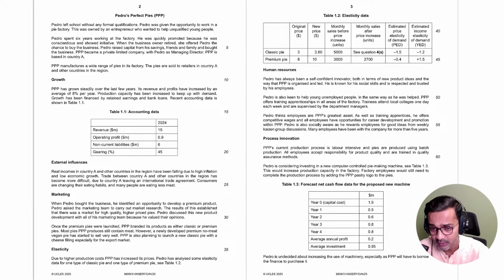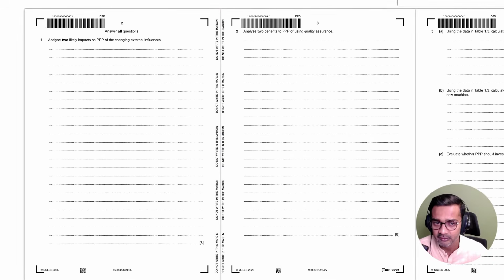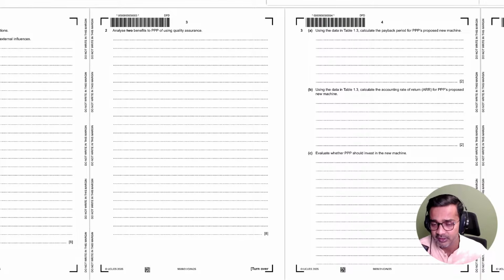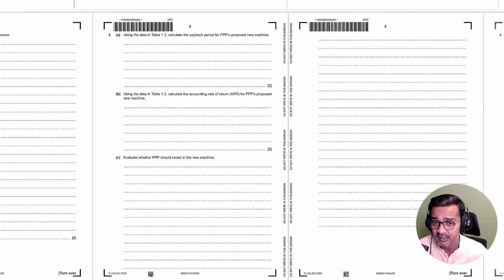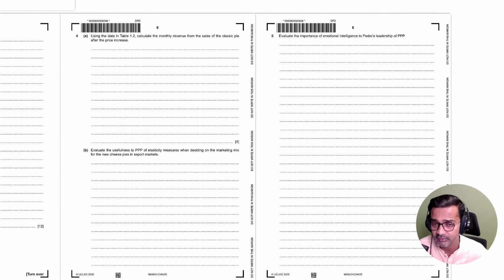So unit 1, business and environment, will be tested, as well as marketing, HR, operations and finance. Expect a question from each unit, which means you leave nothing to chance. You just have to prepare for everything, which you should anyway, right? Obviously we'll get into the details of the insert in a minute. Along with the insert, you will also get a question paper, which will have 5 questions. I've got them all lined up here. You can see questions 1 and 2, which are similar in terms of their marks, which are 8. Then you get a couple of calculation questions, then a 12-marker, question number 5, to end it.